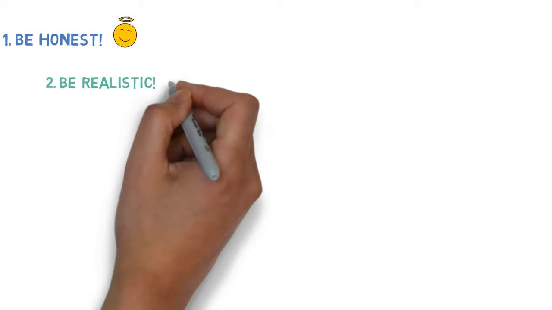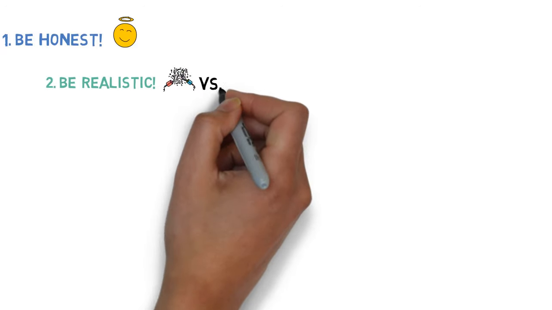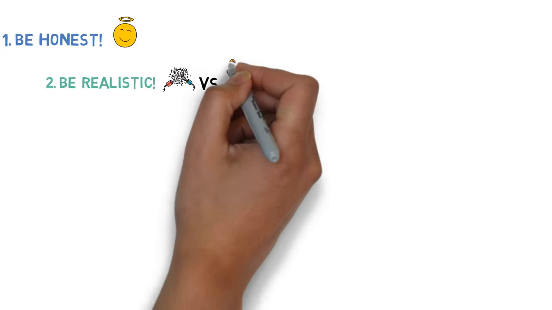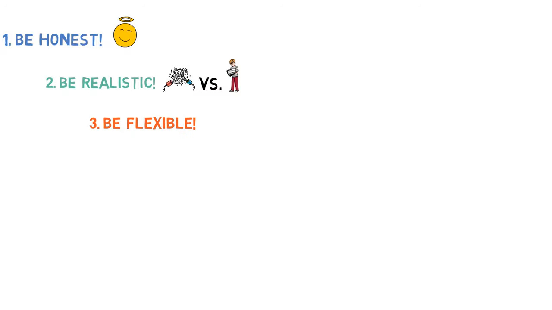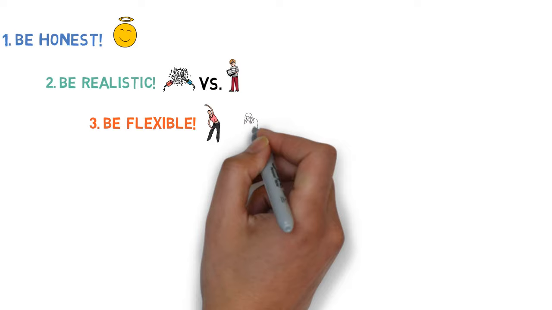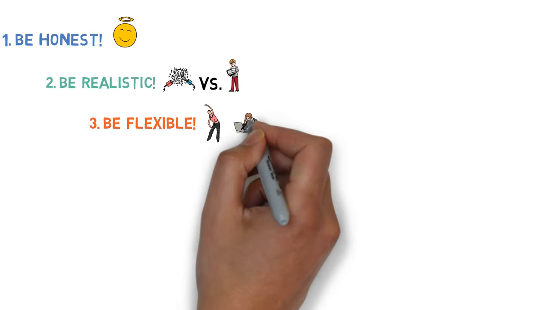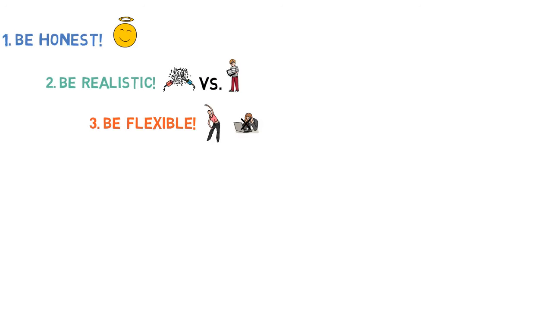Don't schedule yourself 3 to 4 hours of studying when you know you can only focus for 1 to 2 hours. And if you know you'll be going to that party everyone's been talking about, don't schedule a study session at the same time. Third, be flexible. If your plans unexpectedly change, don't stress about it. Take note of it and do your best to make up for it later. And remember to alter your schedule to make up for the lost time.